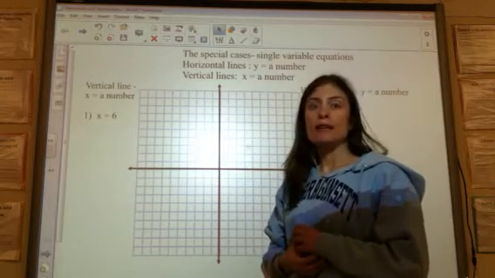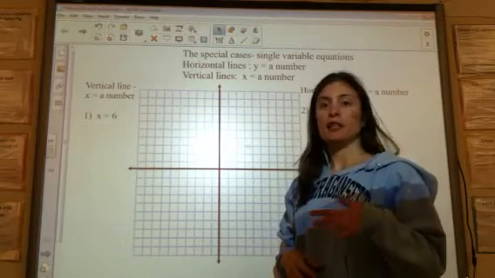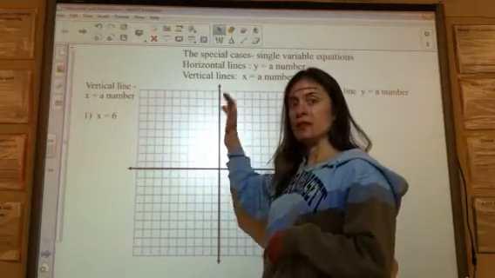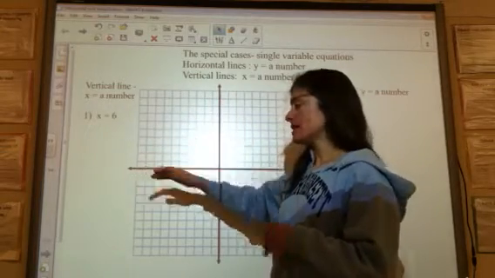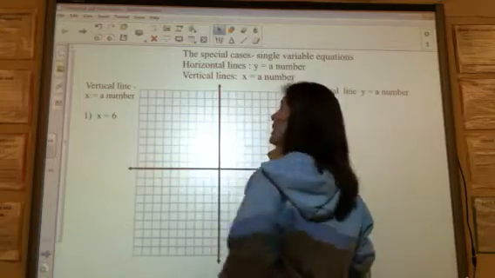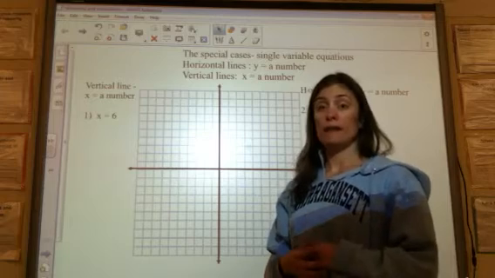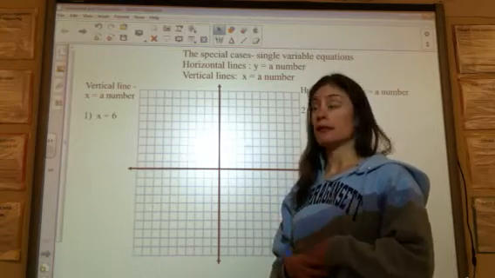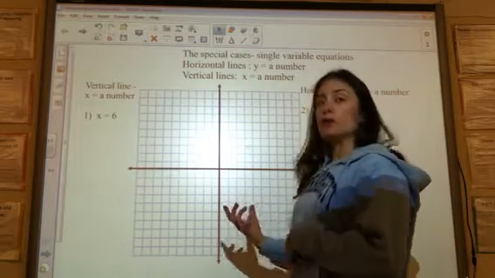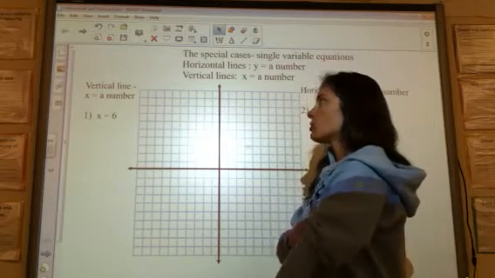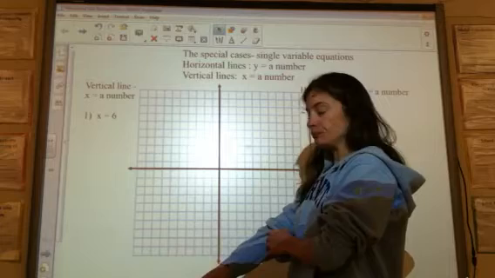So Thursday, Friday, we've been graphing linear equations in two variables, and they had sort of a slant to them, whether it would be steeper or less steep. Now we're looking at lines that have only one variable. And a lot of kids find these difficult because it doesn't look as familiar as the other ones that we've been doing. So let's start with the vertical line.